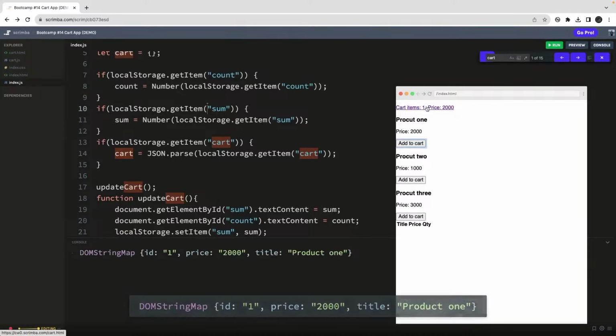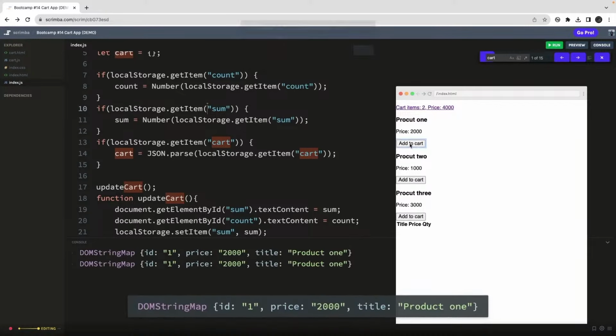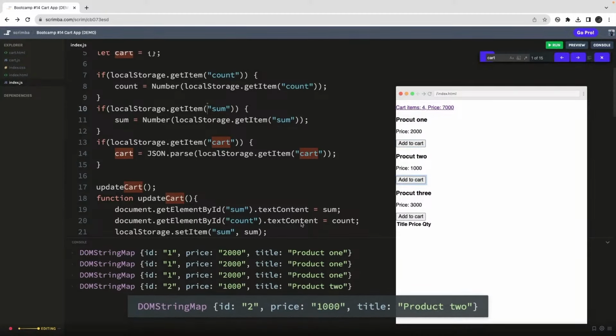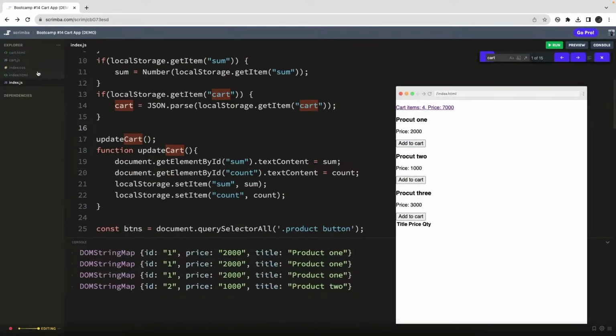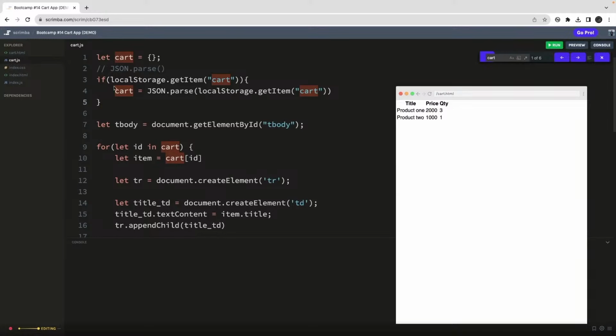Okay, I can see that now. Item 1 price. Item 2 price. Okay. Item 3 price 7. And if I go to the cart.html, will it show something? If we can access, yes, it is showing this, right? So this is just another page which is using this cart.js, which is doing nothing, but it is reading the, so this example also shows how to store the data in the local storage when it is a JSON object.